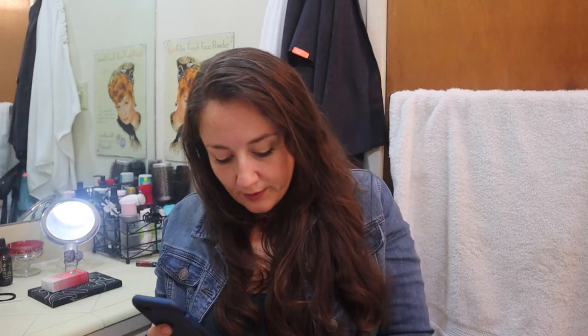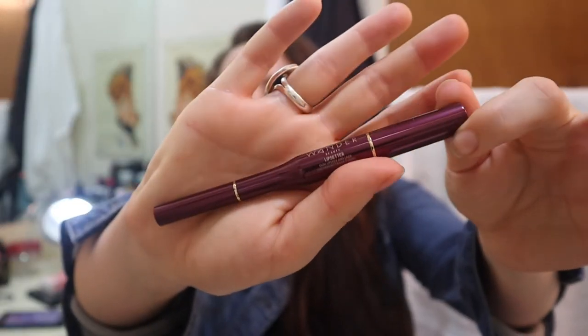Spoiler number three is the Wander Beauty product — a $28 value. I'll probably keep this because it's a lip product and I'm a sucker for lip products, especially long-lasting ones. It's called Lip Setter, a dual-ended lipstick and liner. The description says: perfect your pout on the go — it defines, enhances, and shapes for all-day wear. The fine-tipped, highly pigmented liner does not smudge, fade, or feather and prolongs the wear of lipstick. The ultra-smooth cream lipstick delivers intensely saturated color with just one swipe, and the slim bullet allows for easy and precise application.